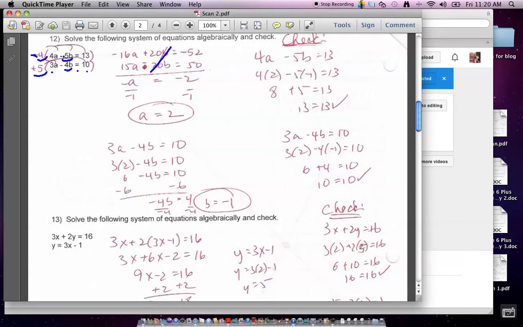So then 3 times 2 minus 4b, and we come out with b is -1. So I get that a is 2, b is -1. And then just like before, ode to Mr. Frank, I do my check on the side. Okay? Is there any question about this one? To me, the only tricky part of this one was adding the negative sign in there. I don't think we had done that on a previous problem. Any others? Anything at all with this one that I can go over?